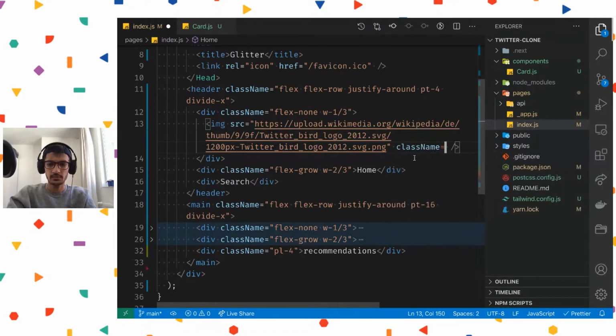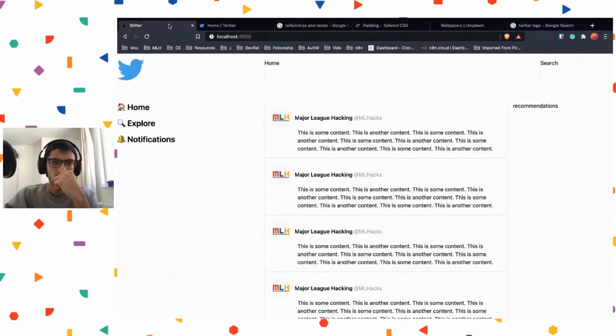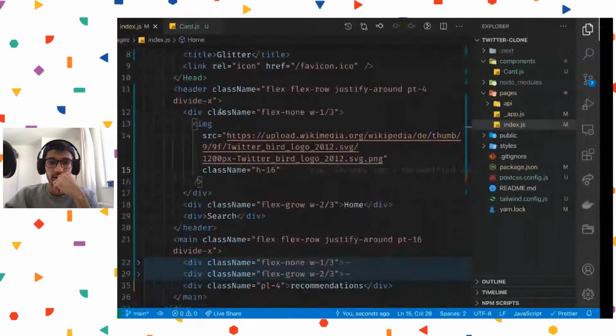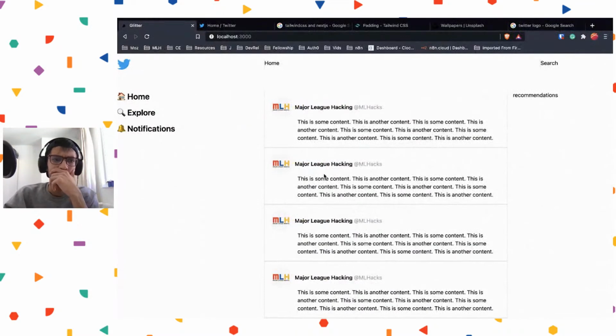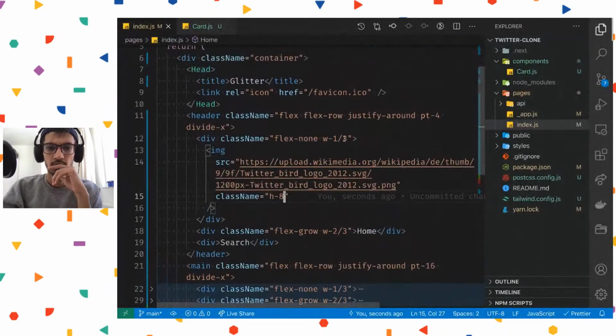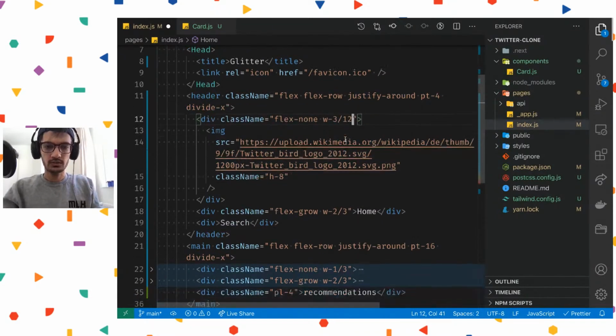Let's just set some height to it. We're going to className. Height should be, I don't know, 16. Okay, section is way too big. Way too big. I don't want to do 8. Okay, 8 looks good, but width 3 by 12, 3 by 6, 3 by 12. Ah, let's do that. Let's try that. 3 by 12.